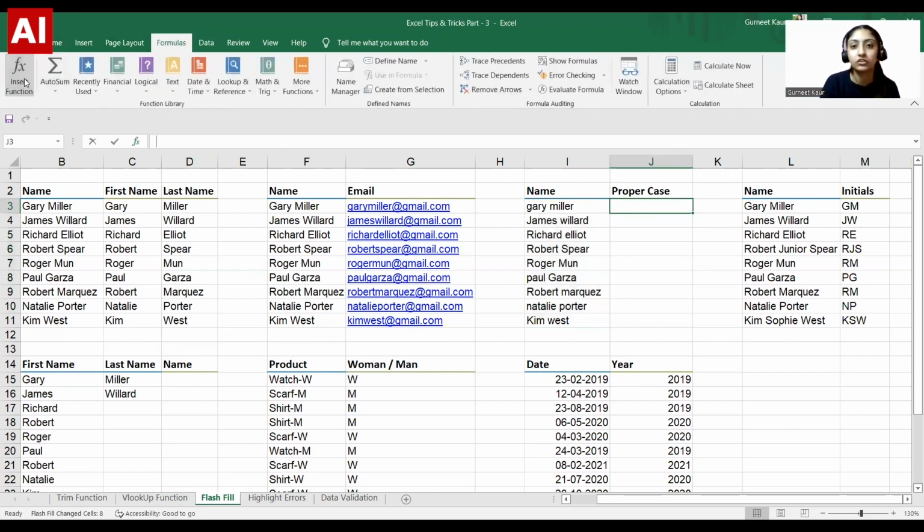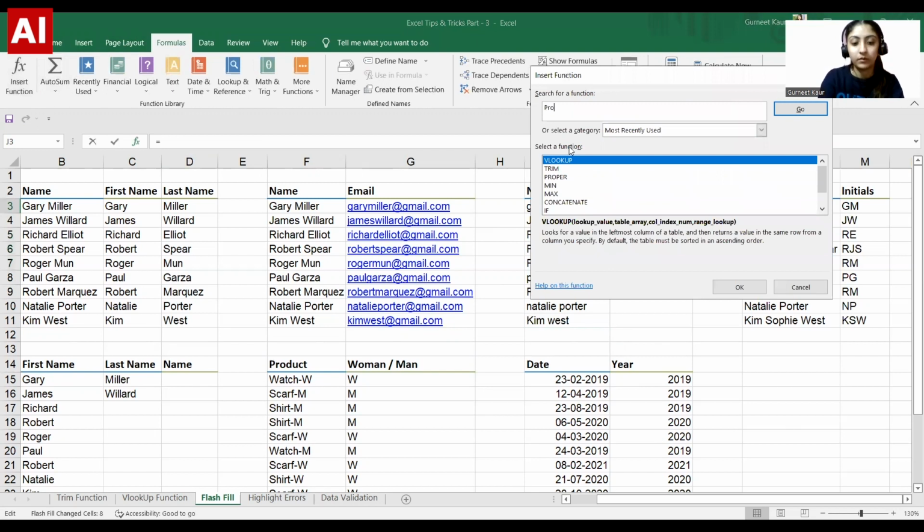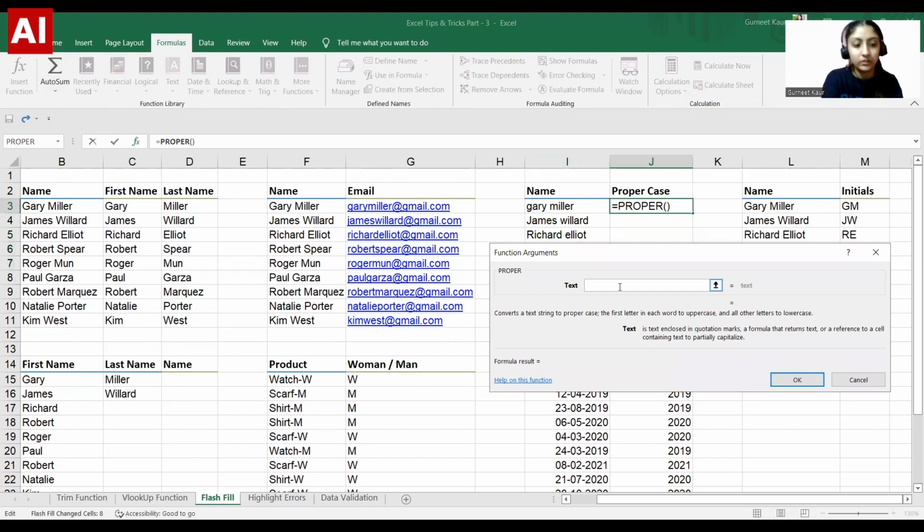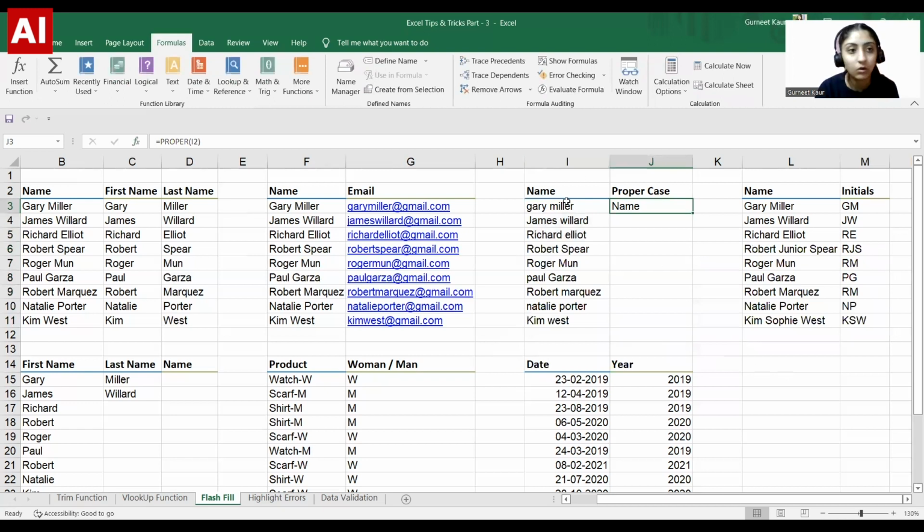I will insert a function and I'll write down PROPER, right? And I'll click go. Now in the text, what is the column name? I2, right? So I'll write down I2. Okay, it's not I2, we gave it wrong, it's I3, right? So see, it gave us the format.